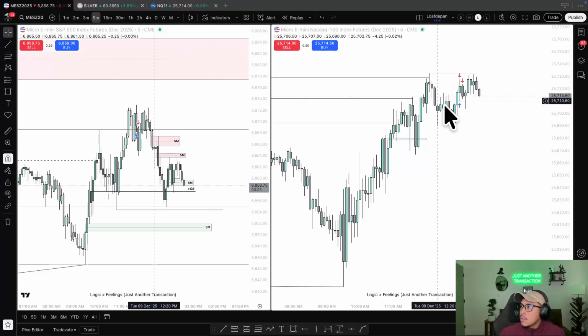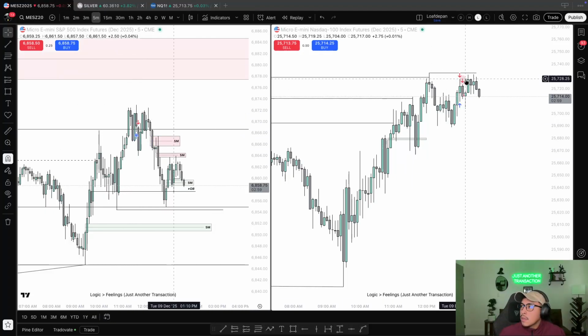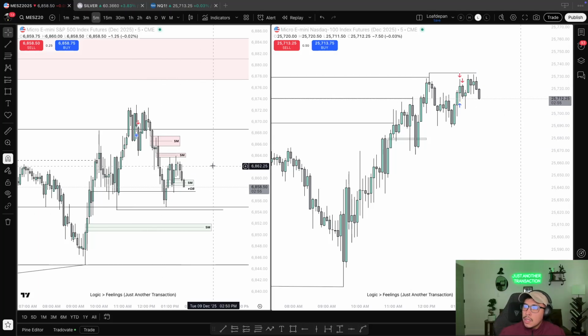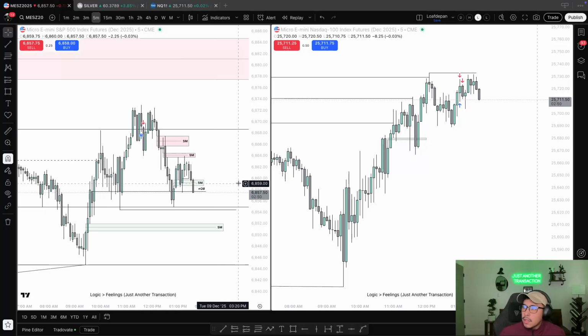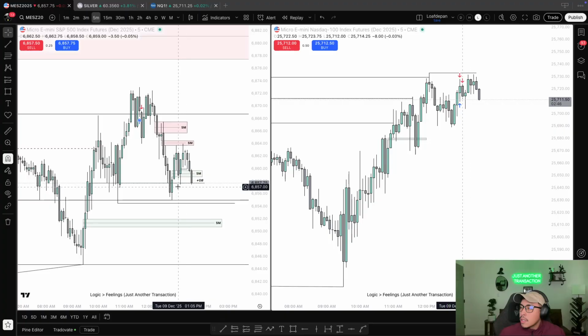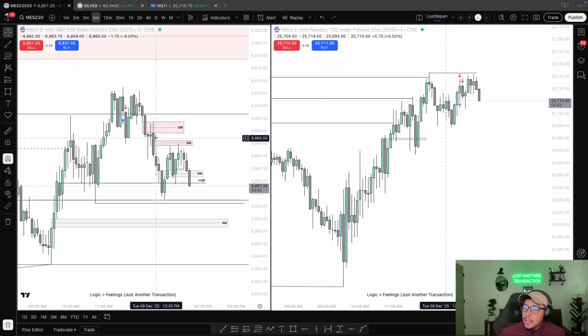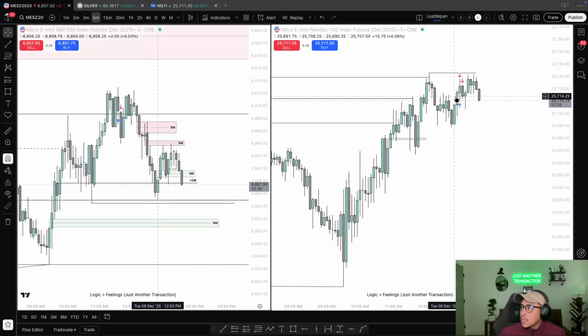But here are the two trades we took today. We did take this one on Top Step as well, and we did not take this one on Top Step. So this one was just on the live to try to recuperate a loss. I didn't want to end red on Top Step or double the loss on it. So I just left it as a small loss and then called it a day on Top Step. But on my live account, I did give it one more shot, and it was here.